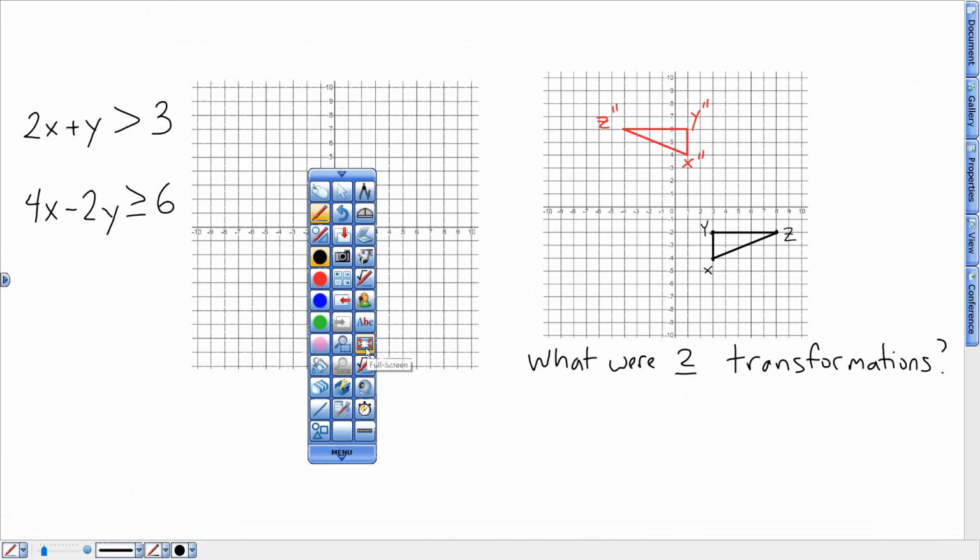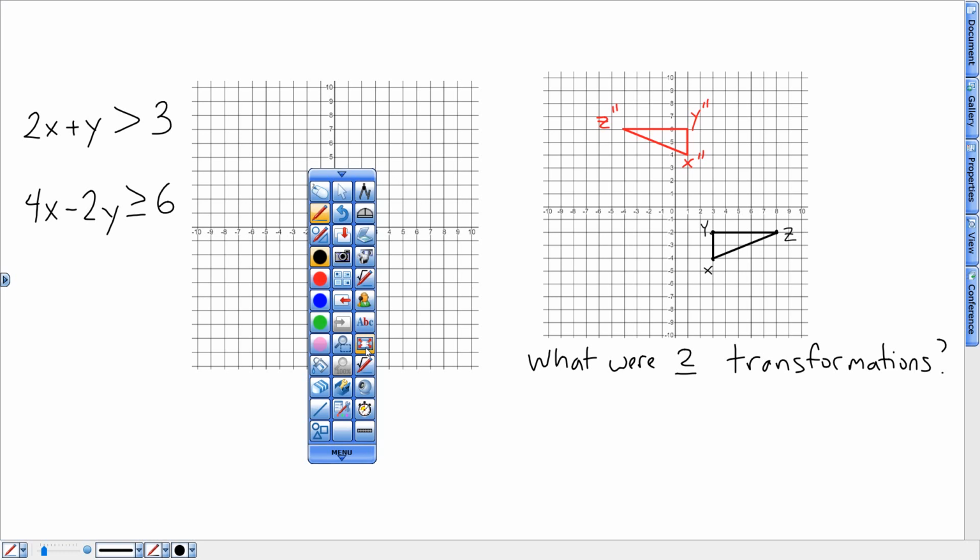Okay, this is homework 225. I'd like you to copy all this work and then, of course, the words for full credit to show me that you listen. All right, I'm going to have you do a system of inequalities and then a transformation problem where I give you the result after a couple moves, and I want you to tell me a combination of two moves to get to that. So here we go.